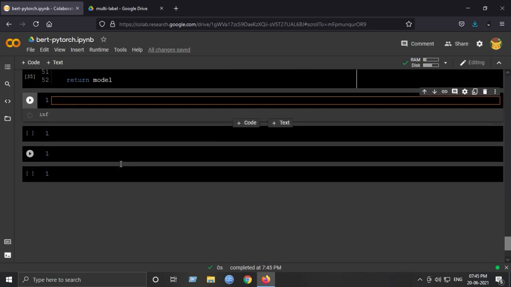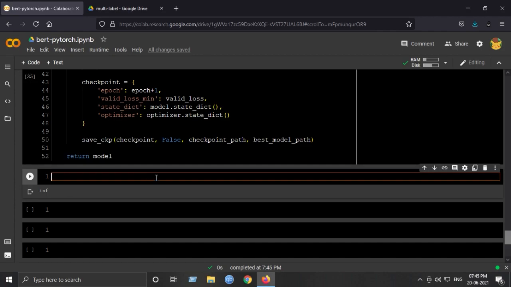Now to train this model, I'll set a checkpoint path. I'll just mention the checkpoint in the function itself.